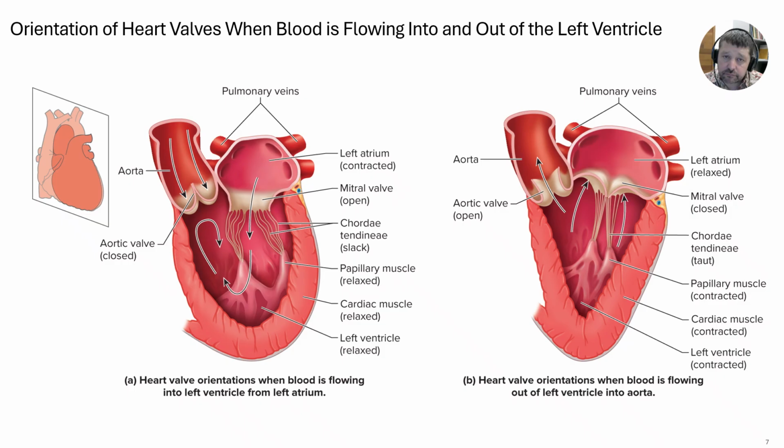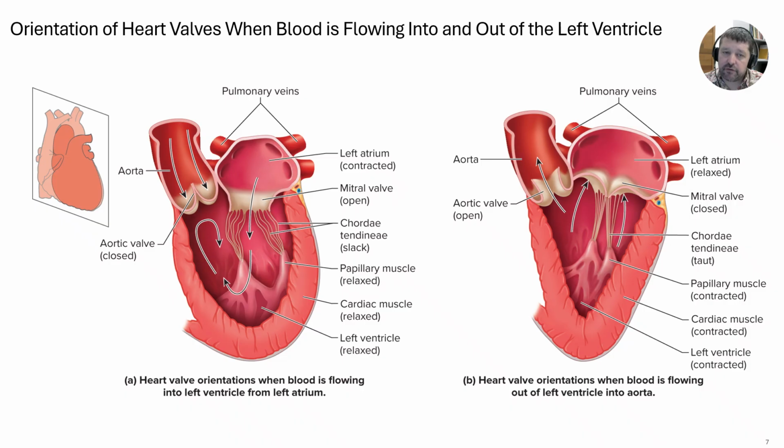So when the pulmonary veins bring blood back from the lungs after it's been oxygenated, it will enter the left atrium. At that time, often the mitral valve will actually be closed, prior to contraction. Once the left atrium contracts, and we'll get into how this works and what's controlling that, the mitral valve opens, or what we sometimes call the bicuspid valve. It opens and allows the blood to move from the left atrium into the left ventricle.